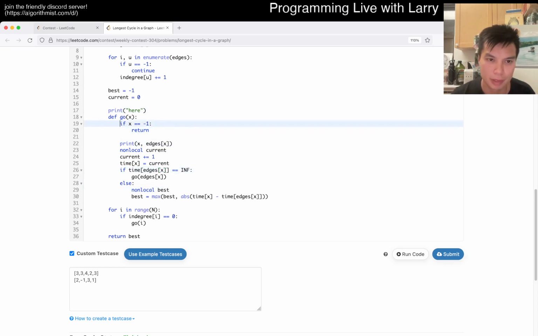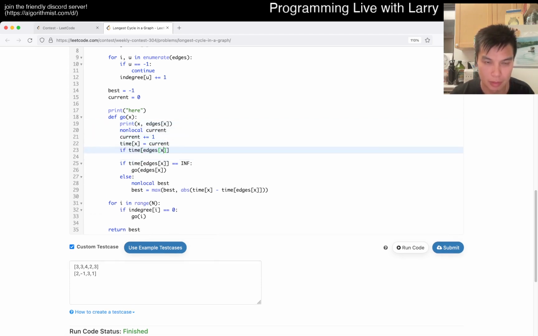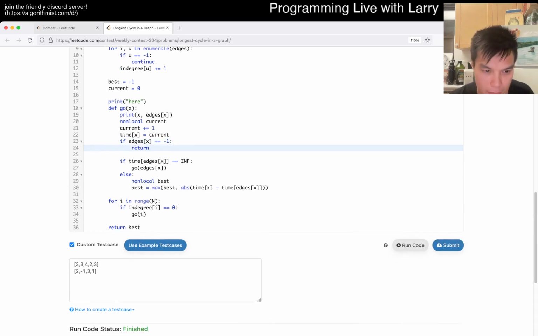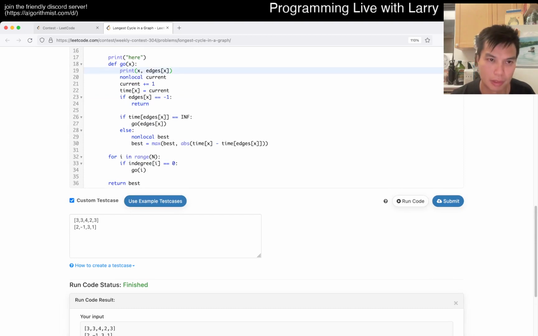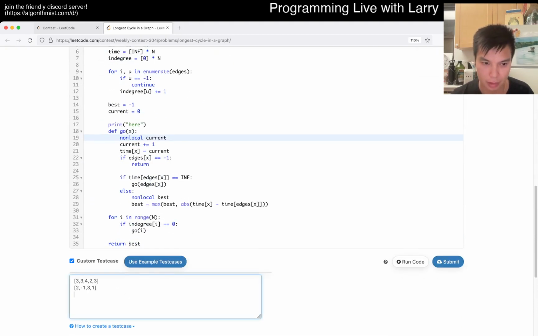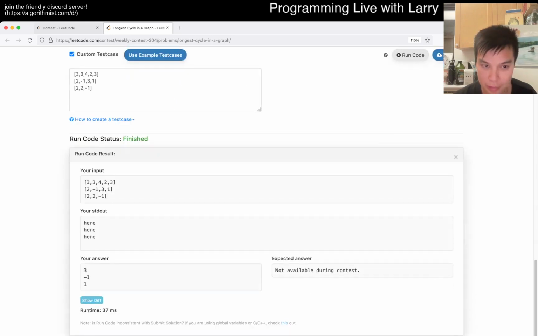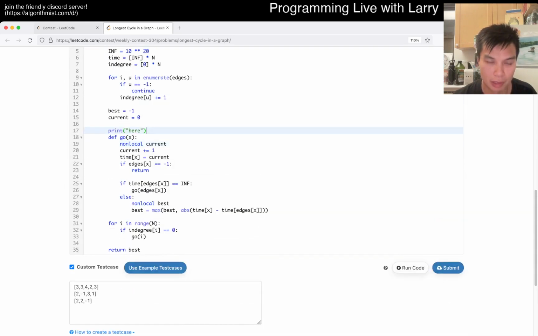Oh, actually, I need to do something which is if this is -1, then this is a leaf and we're good. Otherwise, but this isn't right because you can have something like, let's see, I guess just 2, 2. I think this is a known problem that people know, but I have to do it from scratch. This is going to give me a 1, but that's not right either.